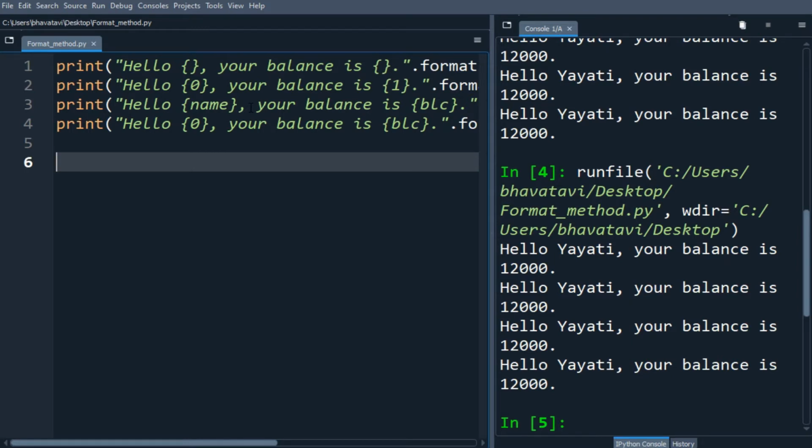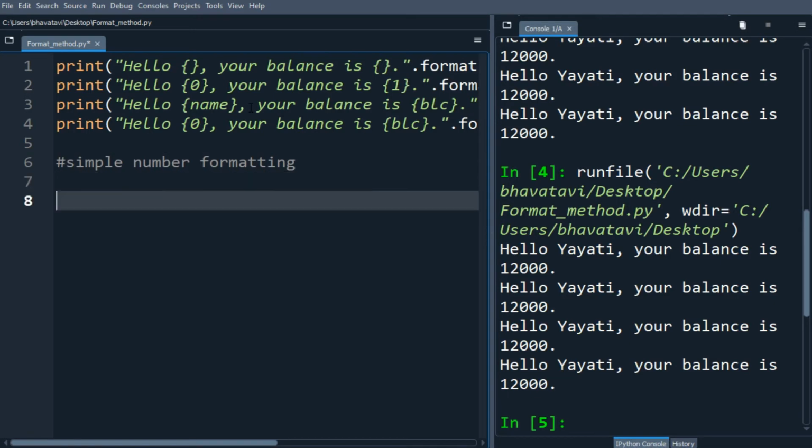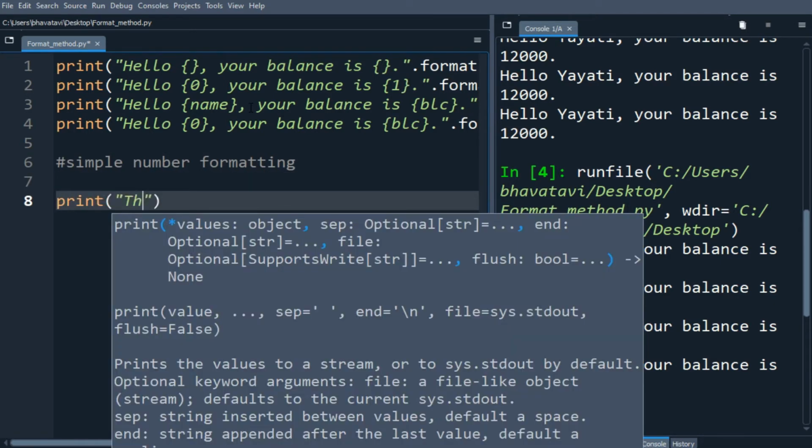Okay, so let's see some simple number formatting. This is easy, nothing complicated. So let's print an integer argument, the number is, and then we'll put d, okay, for integer, and then we'll put the format as, let's say, 1000.